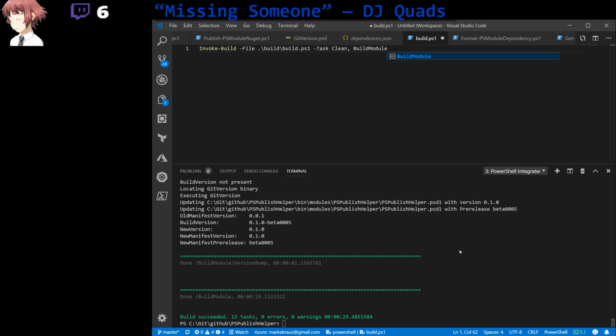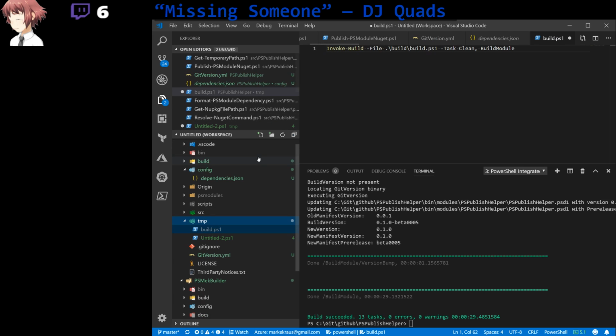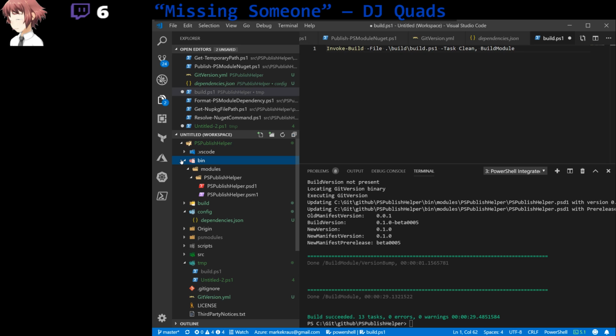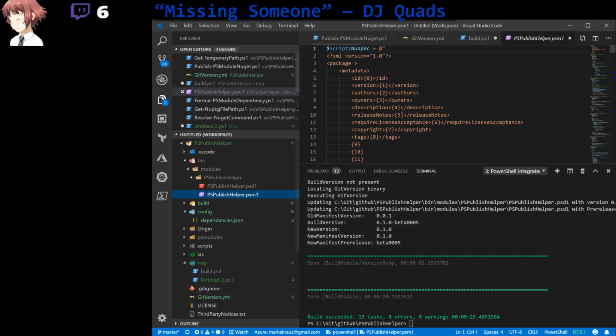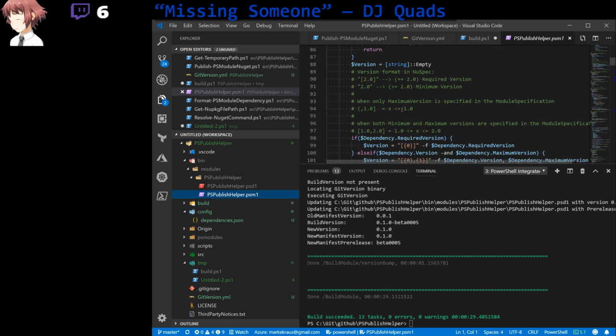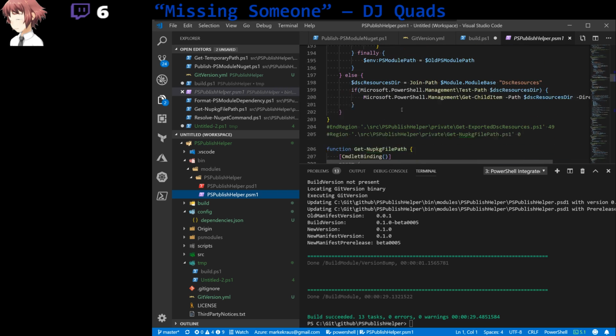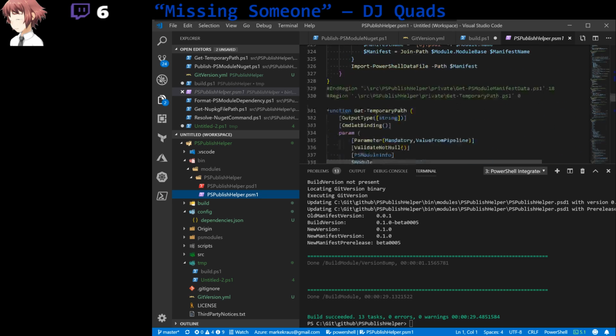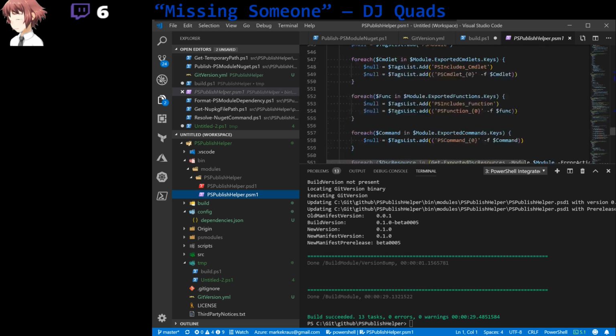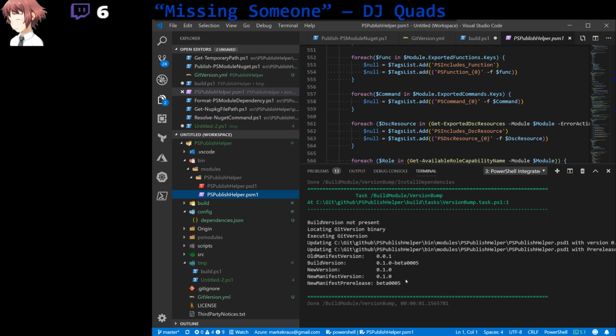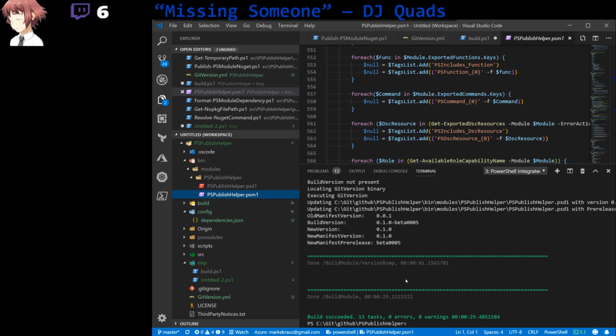All right, so it's built the module, and if we look in bin, we can see that I've got this module here. The PSM one's been compiled from all the things that need to be in there. All the functions have been added in. You can see that in the output here where it did that. It set the version to 0.1.0 beta 005. So we're good there. So next phase would be to package it.